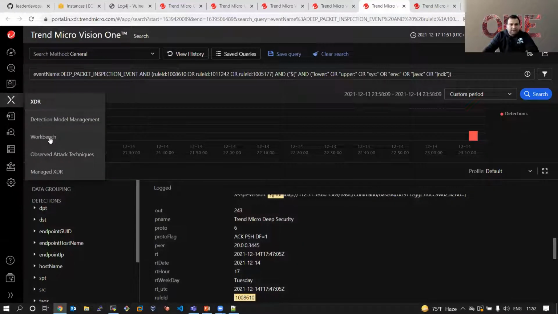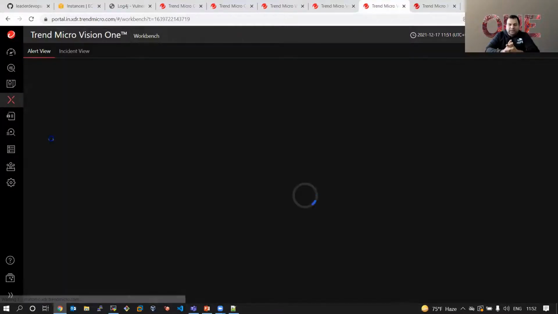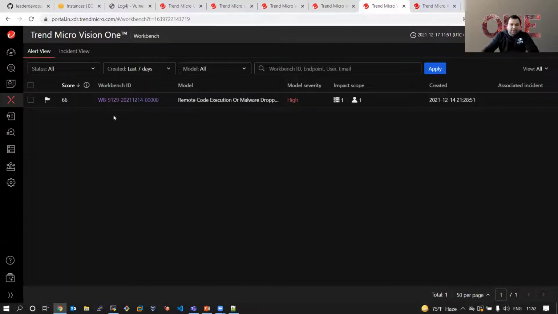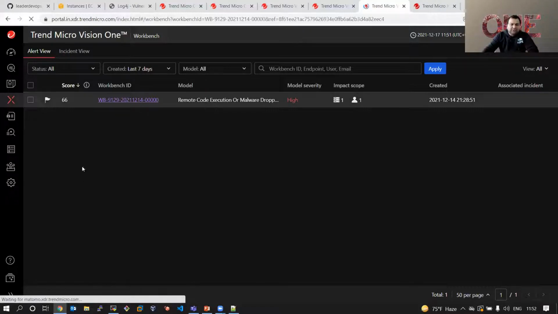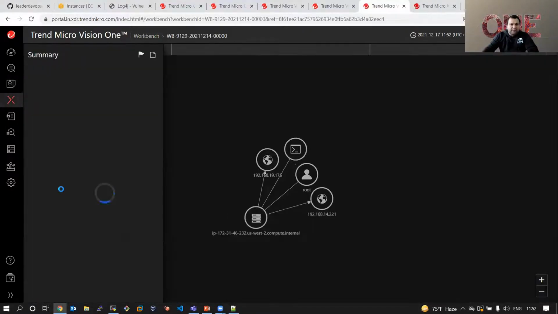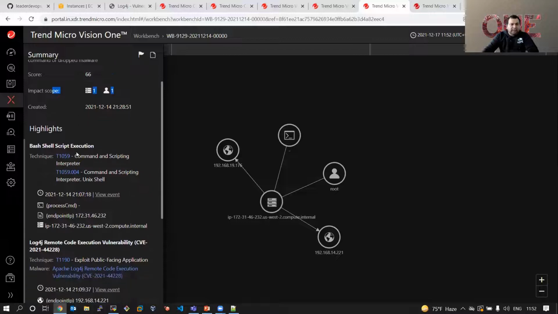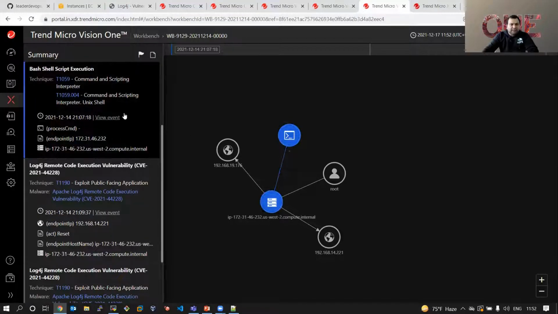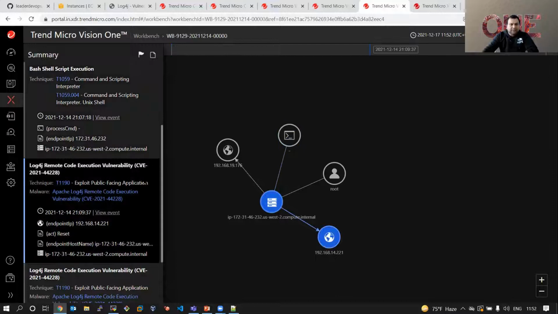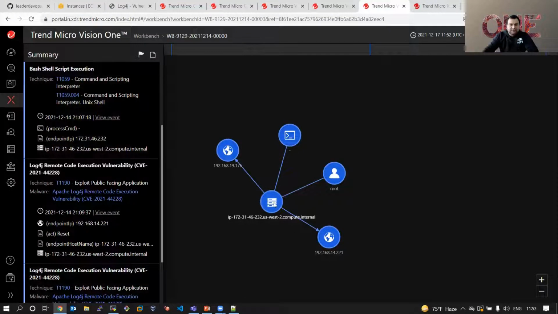And the next important thing is the workbenches. So these workbenches are a collection of basically your alerts which get generated, and it shows you that particular event. And from here, you can do further investigation. So in this case, this workbench was generated because this exploit attempt succeeded in the environment, and you will be able to see the summary of that and what the score is and what the factors contributing to this particular scoring are. And further, you will see what exactly happened. We ran a bash shell script, and this particular vulnerability was exploited on this particular server. So this is the vulnerable server.